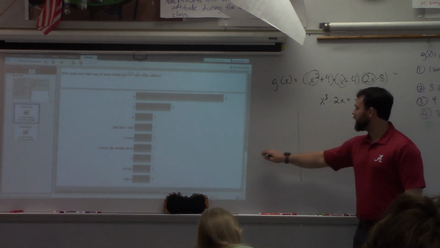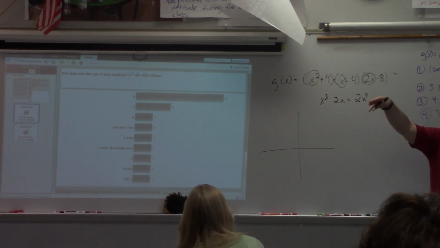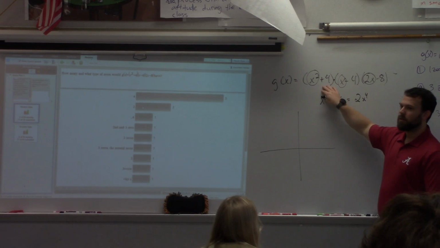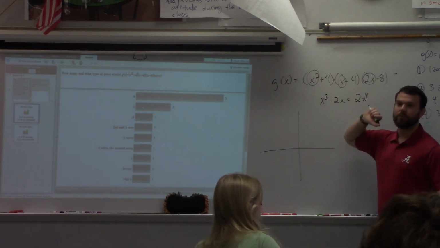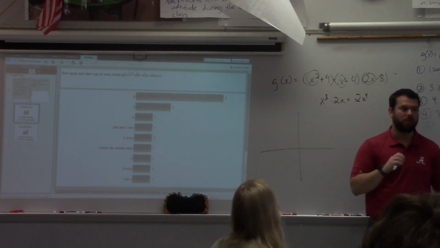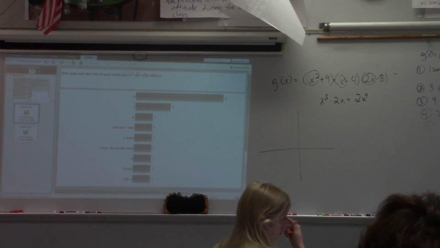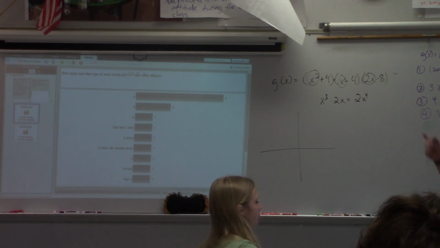The other thing I would point out is this. Think about each of these factors, which is what Jamarcus did. When I look at x squared plus 4, Elijah's 100% correct. That has how many zeros? 2. Does anybody know what types of zeros x squared plus 4 would have? Would they be real? Would they be imaginary? Would it be a double root?